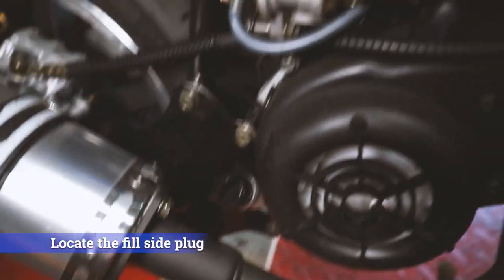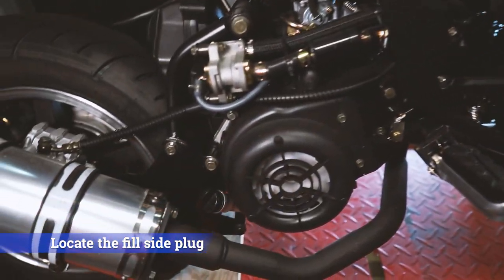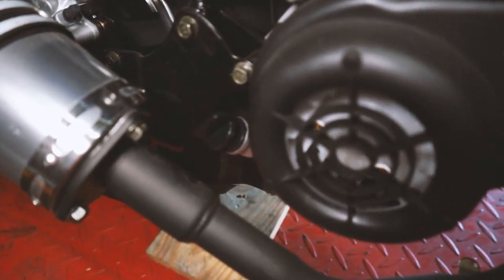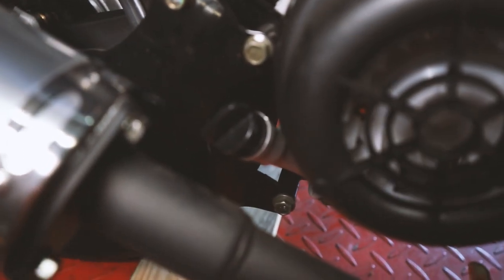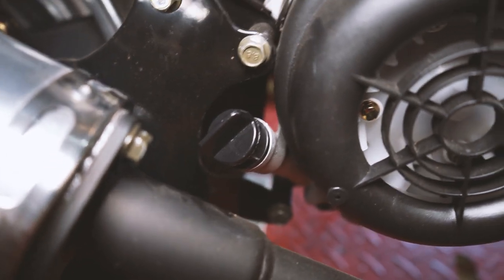Part of the reason I want to take the gold plate away is because I want to use an impact on removing the drain bolt — it's just easier. Go ahead and locate the fill side, which is on the rider's right side of the bike, right by the exhaust near where the exhaust pipe meets the muffler. You should see a little plastic plug with a flat side so you can twist it off by hand. Inside is the dipstick, which we'll use later when refilling oil.